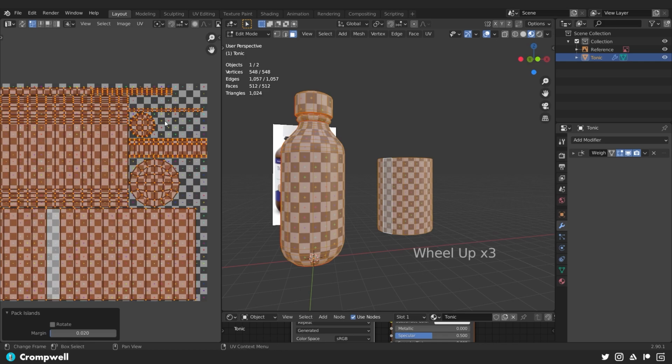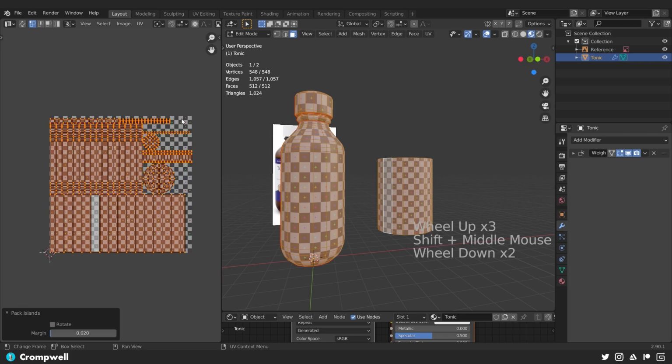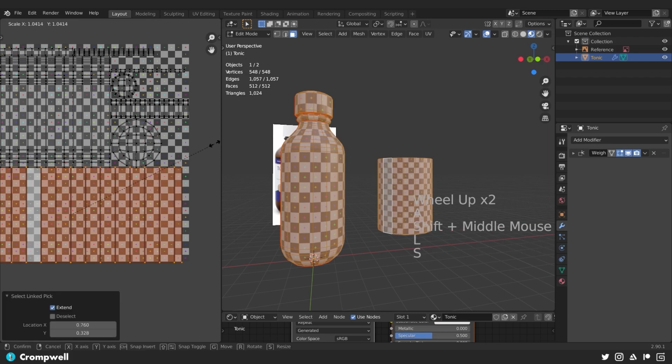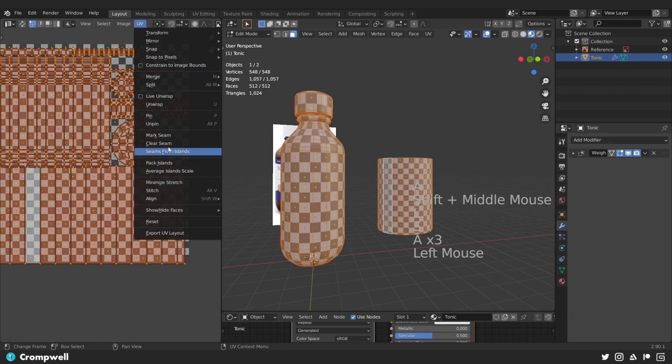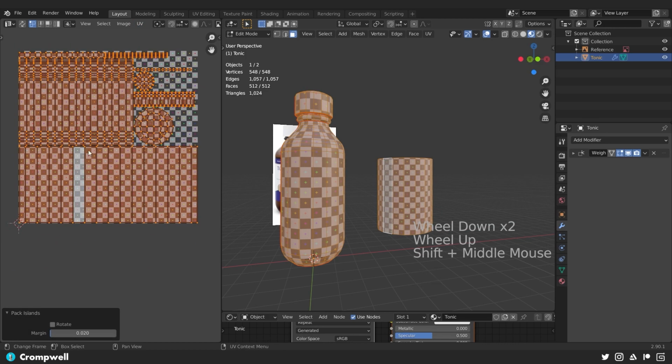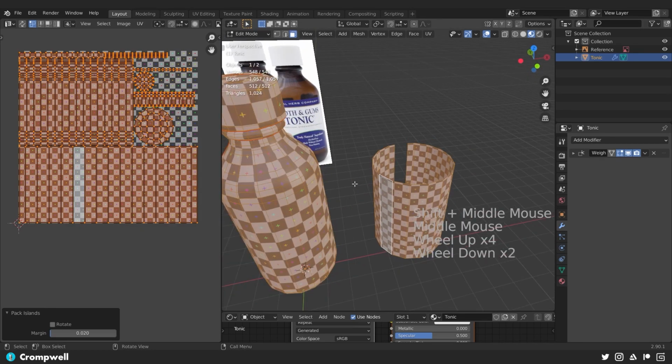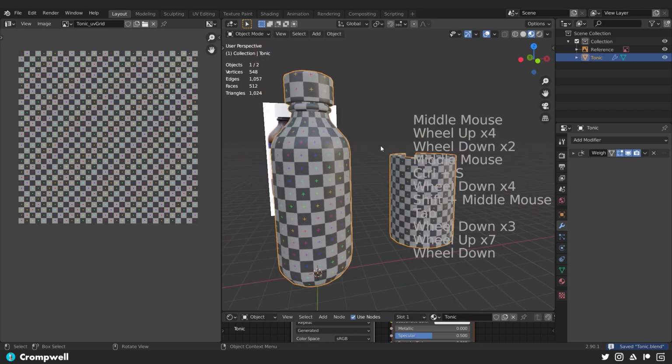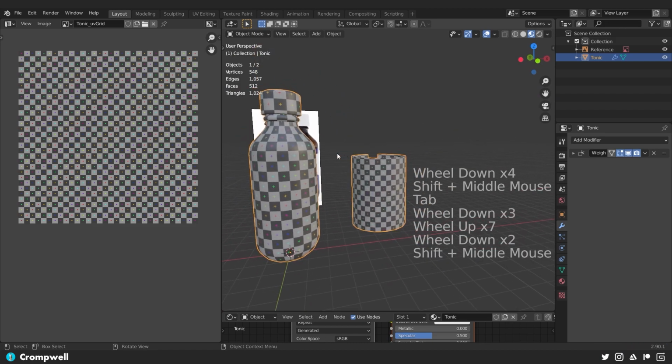And the main thing about what I'm doing here is I'm trying to optimize the amount of space that I'm using on this map. I want my UV shells to take up as much of the space as possible, because the more wasted space that I have here where nothing is falling across the surface is space that I'm just not using in my image texture, and I want to use as much of that space up as possible, essentially. So the last thing I'll do here is I'll just scale this up, and I'll say UV, and we'll say Pack Islands one more time, and that should be fine. The majority of the space down here is dedicated to this label, and it's set up pretty well. So there we go. We have basically finished our UV layout.